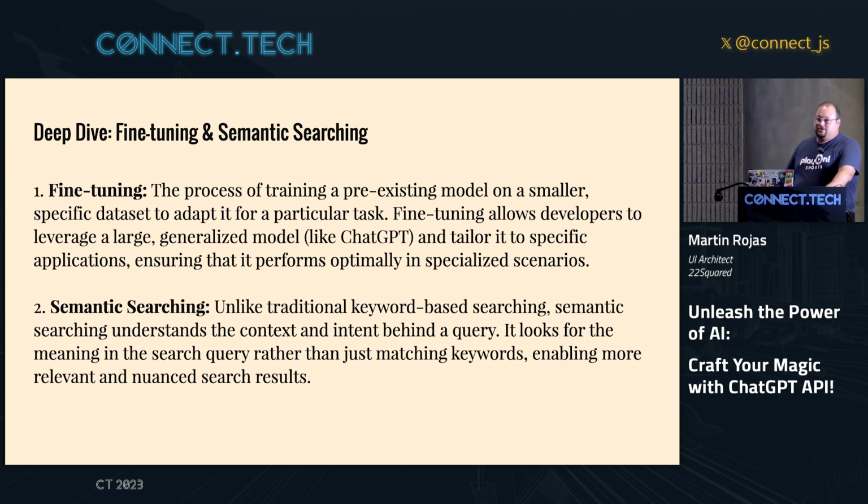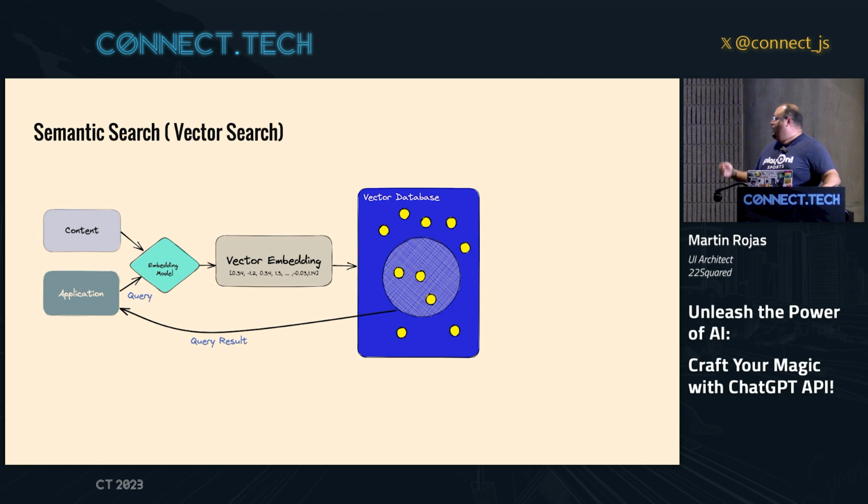Now, semantic searching, that's another thing that really comes off the ChatGPT API that makes it really unique. This is where their model essentially lets you convert a lot of data, a lot of documents, into vectors, into their own format, and then you can search through it very quickly. And this is kind of the best way that I found it.